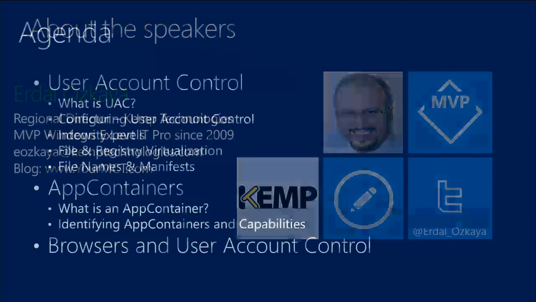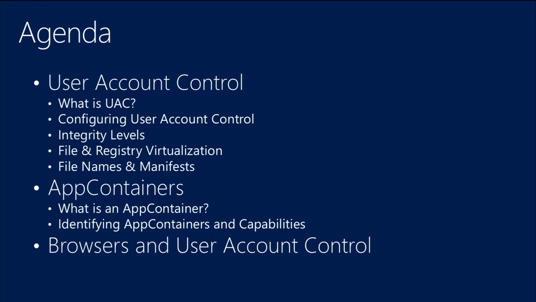So the agenda for this session will be user account control. Probably the most hated feature ever in Windows Vista. What it actually is, what it does, and it never went away. Microsoft is doing more stuff than ever with user account control, and I will show that during some demos. I will dig into the new feature in Windows 8 called app containers. And then we'll dig a little bit into browsers and how browsers are leveraging those features in user account control to get a safer browser experience in Windows.